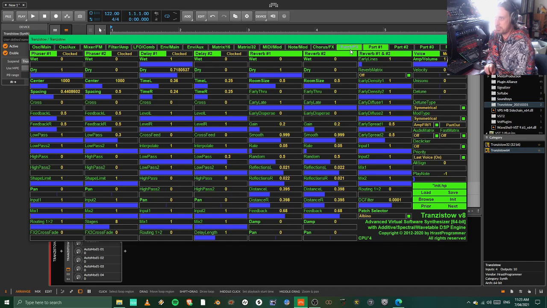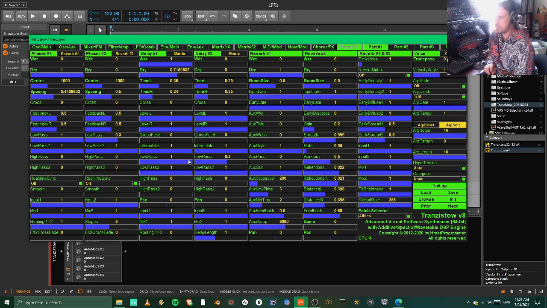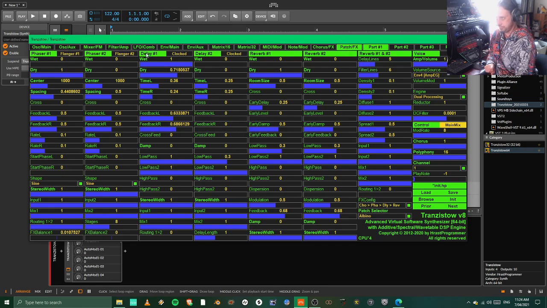So the third page gives us access to more of the same. Okay, so you'll see at the top again we have a couple of buttons that allow us to either clock the internal or clock the delay times and synchronize them to the host or a MIDI clock.